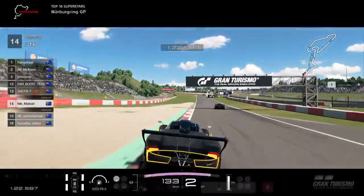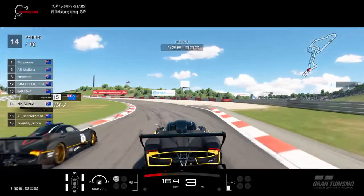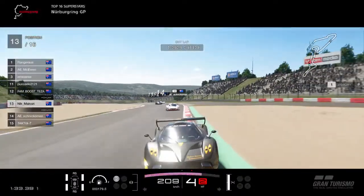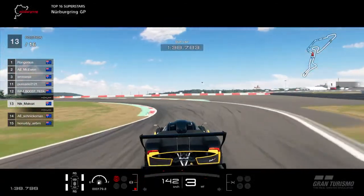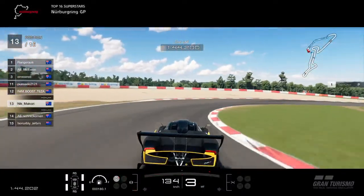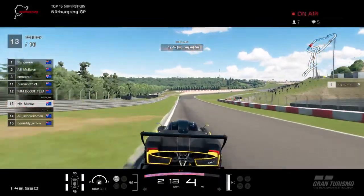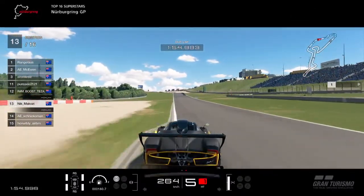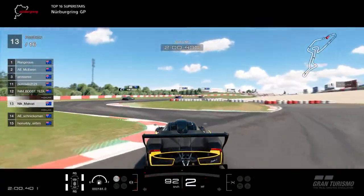If you get out of the pits fast enough, you have enough time for 3 laps. So getting out of the pits quickly is very important. Getting a slipstream is not very beneficial, because it seems that the Zonda, as opposed to other cars that aren't part of racing categories like Group 3, Group 4, they seem to not struggle from slipstream. They seem to benefit quite a lot. So I was surprised. In the Zonda, you don't actually gain at all with the slipstream. What you get on the straights, you lose in the corners.